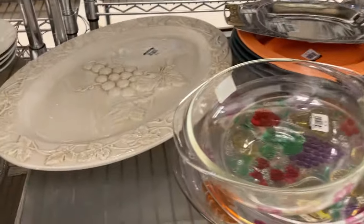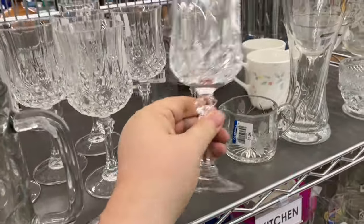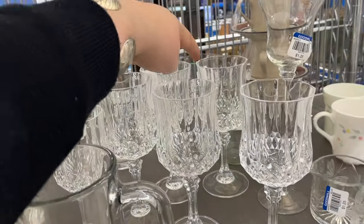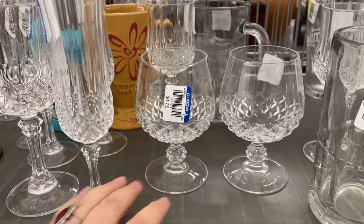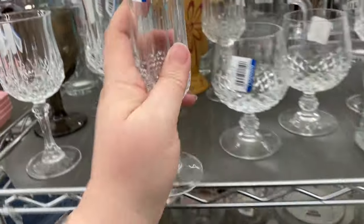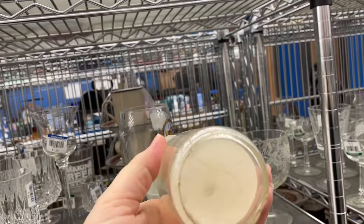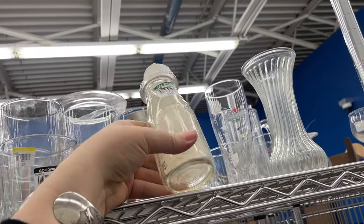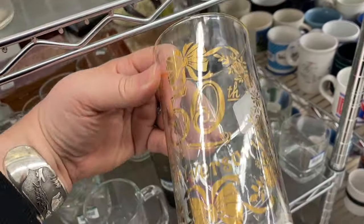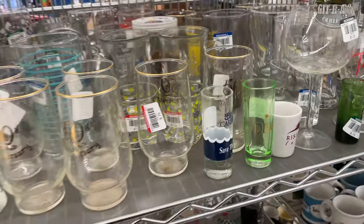I see a big platter with some grapes on it. These look kind of fancy — got a nice weight to them, but I see some chips. There are different kinds, little short guys, little champagne flutes. Somebody made a little candle in there. 50th anniversary — here's another 50th anniversary with the lipstick still on there. Come on, folks.